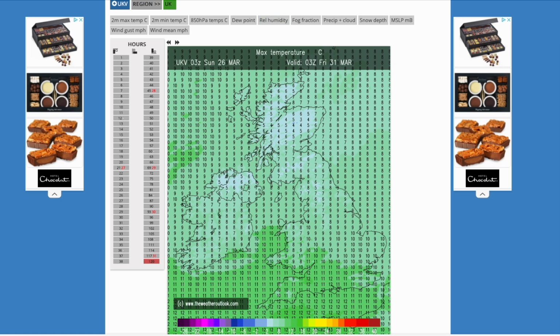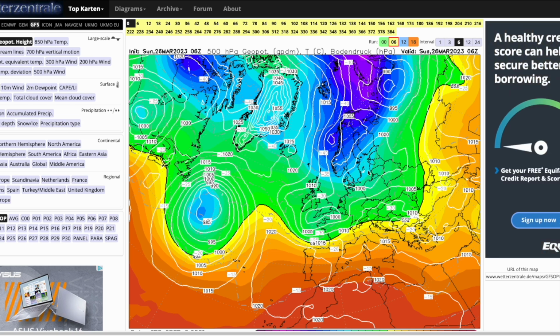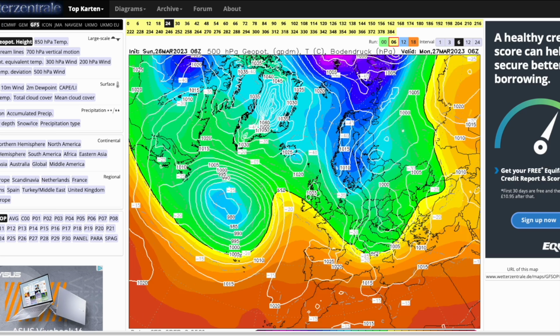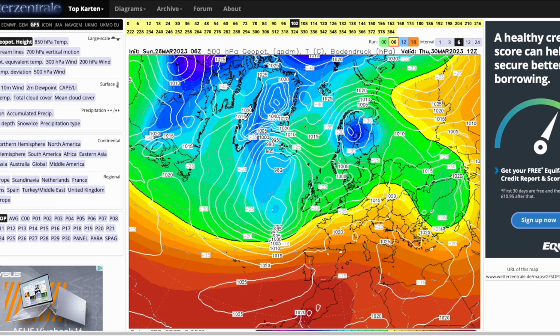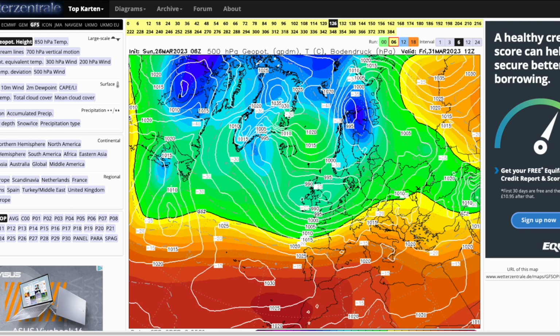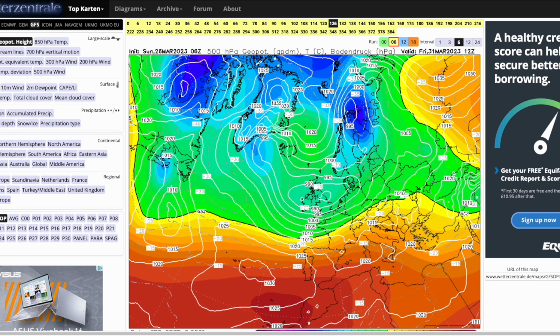Now, if you look at the longer range, we'll be able to see that low pressure system through later this week, and of course, the potential for the continuation of colder conditions into April. Now, you can see the southwesterly winds coming in at the moment, turning us really unsettled, and then you can see that low being carried by the jet stream up from the southwest. Quite a severe low pressure system and going to slam the UK here. Not quite as intense as the UKV and not quite as localised, more of a widespread low pressure system but not quite as intense. So still a lot of uncertainty with it.